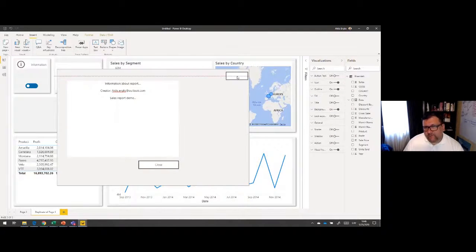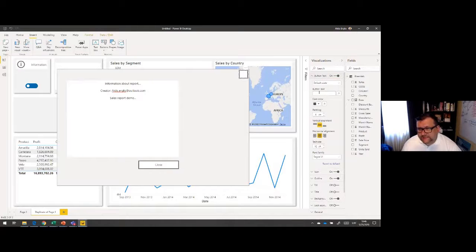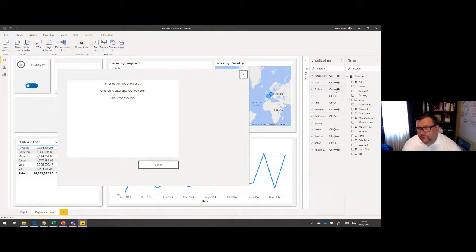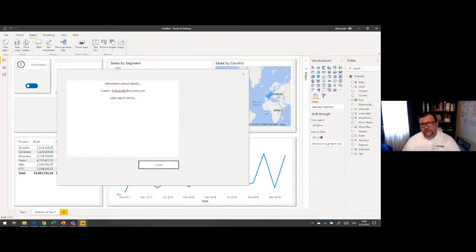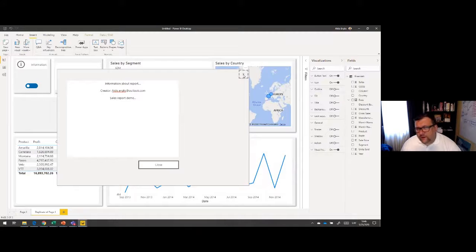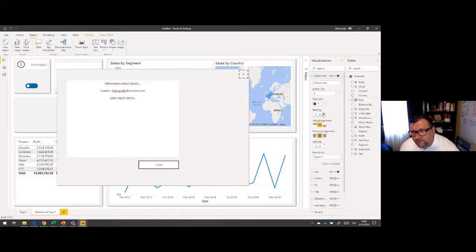In this case, I will remove this. Make it more like a button. With the arrows, I'm positioning it. And we'll add button text, just X. And I will remove the outline. In this case, I also remove the background to have it transparent. And you see that this looks like the close X. Let's make it larger.